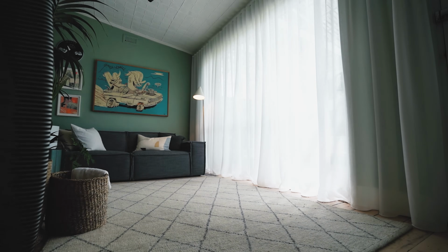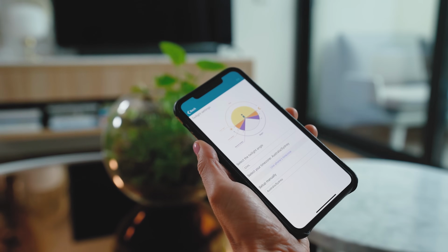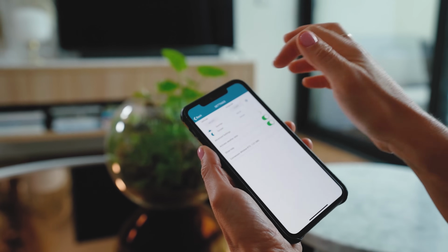You can schedule what time of the day you want your curtains and blinds to open and close. So if you wake up at 5:45 every single morning, you can set them to open as soon as your alarm goes off. Not only can you do scheduling for your window furnishings, but you can also set up triggers. They've got some really good features, and the one that I especially like is the weather trigger. Say, for example, you're not at home, if the temperature hits a certain mark, maybe 30 degrees, you can get your curtains to shut. You don't have to worry because you've already got it automated. You can also set up proximity triggers depending on how close you are to and from your home. As well as that, you can set up voice command through your Google Home and Amazon Alexa.